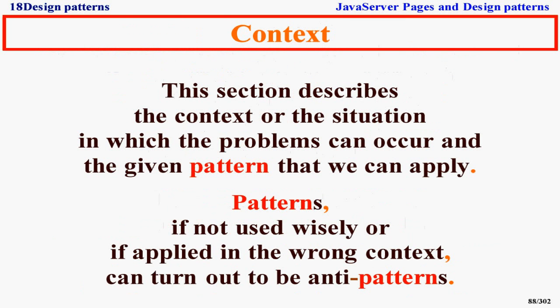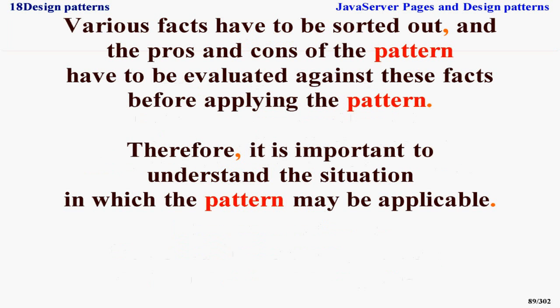Context. This section describes the context or the situation in which the problems can occur and the given pattern that we can apply. Patterns, if not used wisely or if applied in the wrong context, can turn out to be anti-patterns. Various facts have to be sorted out, and the pros and cons of the pattern have to be evaluated against these facts before applying the pattern. Therefore, it is important to understand the situation in which the pattern may be applicable.